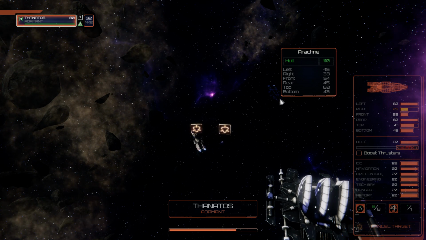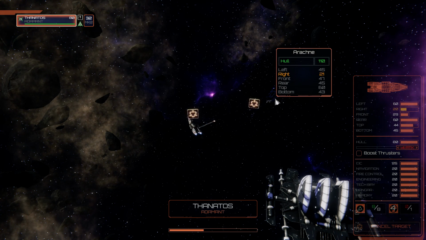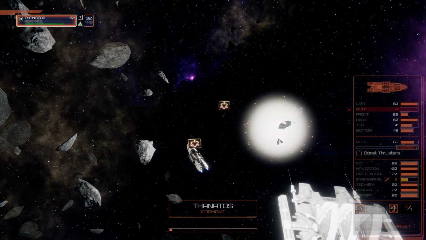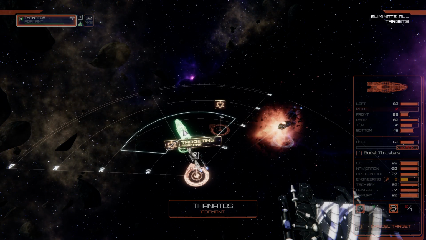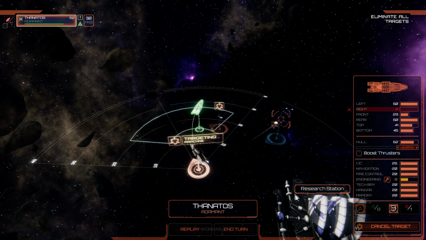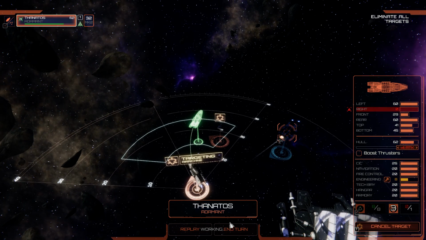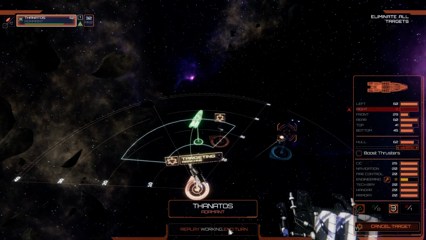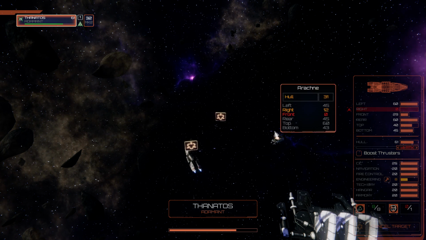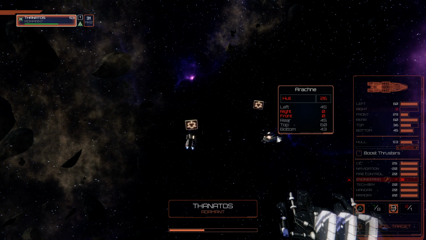Firing on target. That is basically all three types of ships in Battlestar Galactica. It is a melee ship. It can go toe-to-toe. It is a range ship. It does have long-range missiles. It is a support ship because it can use Vipers.